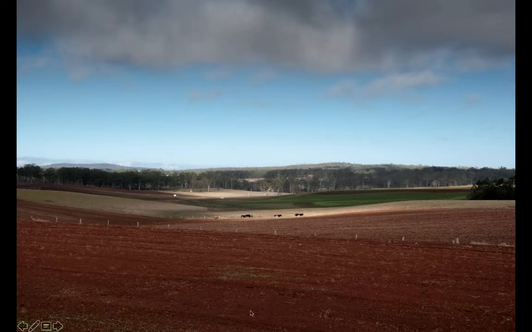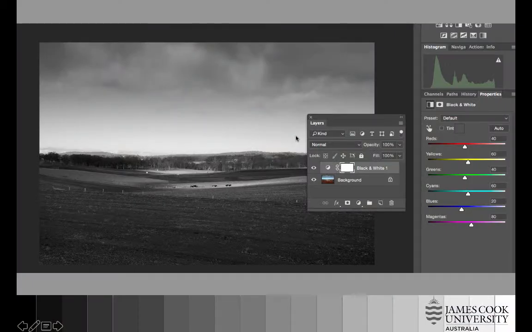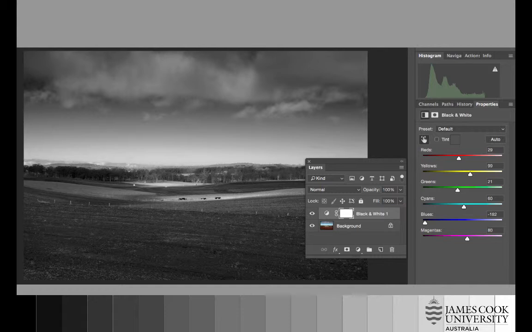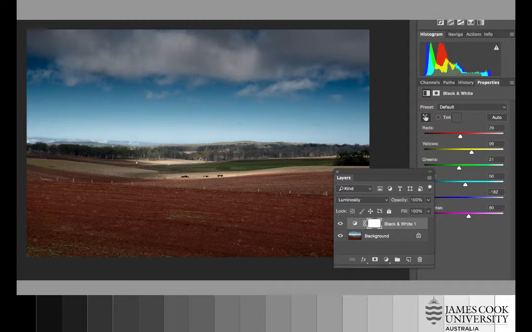So it's a scene with reds, yellows, greens, and blues in it, correct? There's the image, I've just put the mask over the top, and there it is with some adjustment. So what I've been able to do is increase the contrast between the yellows and the reds and deepen the colour of the sky, quite simply, and there's the final image. Now the other beautiful thing about working with these adjustment layers is that by using these blending modes over in this area here, I've taken that off normal to luminosity, and I've actually applied that change to my color image, and so I've been able to increase the contrast in that color image just by using the black and white adjustment layer and a different blending mode.